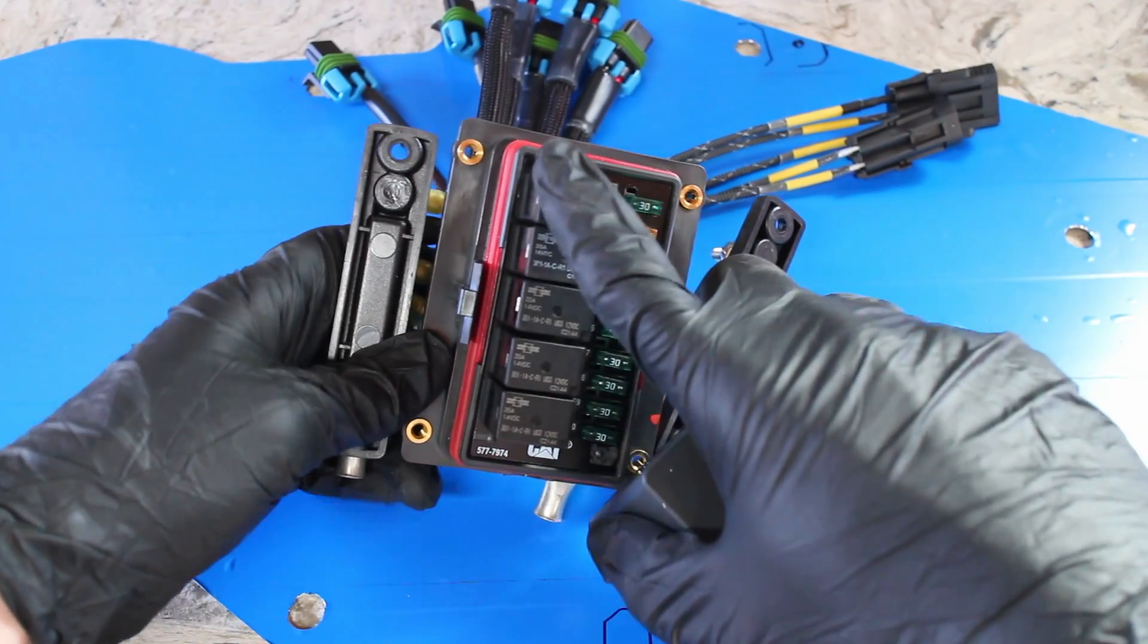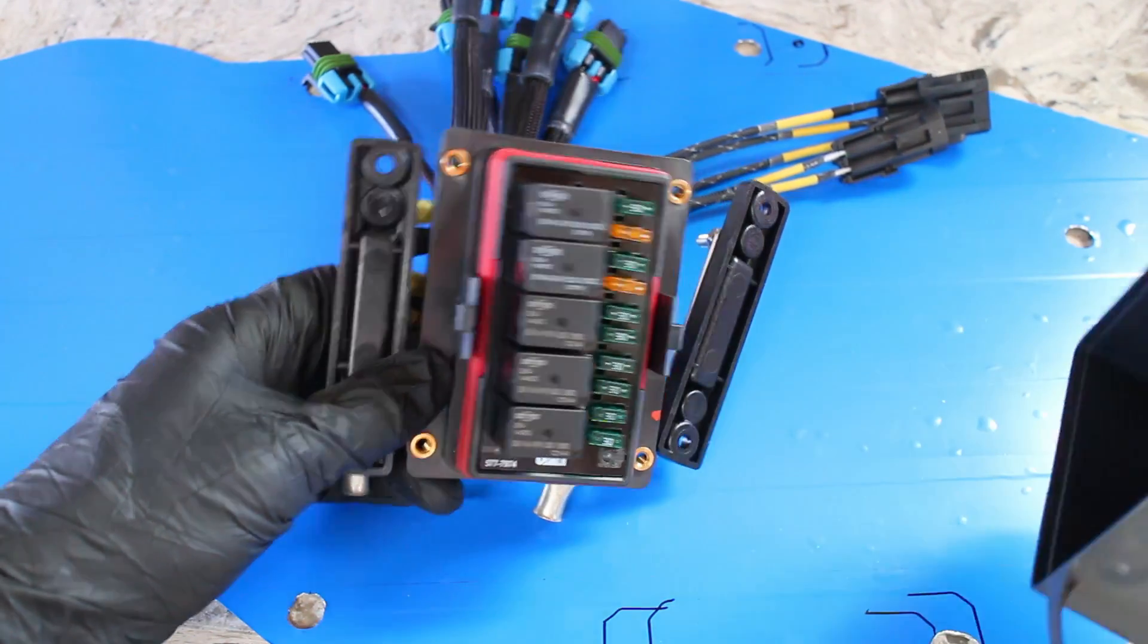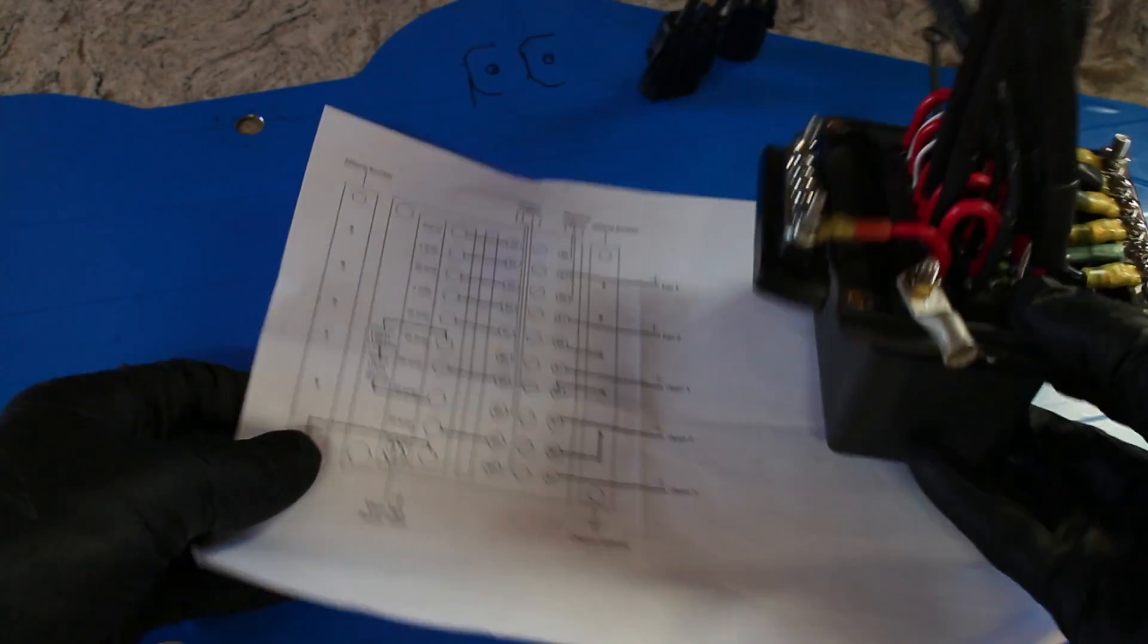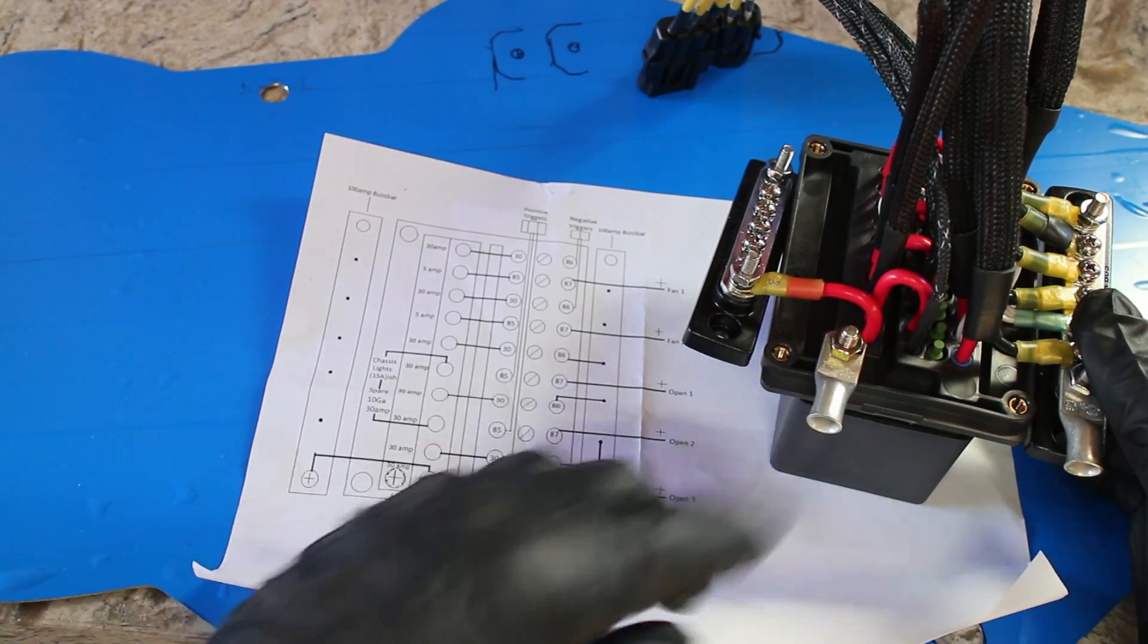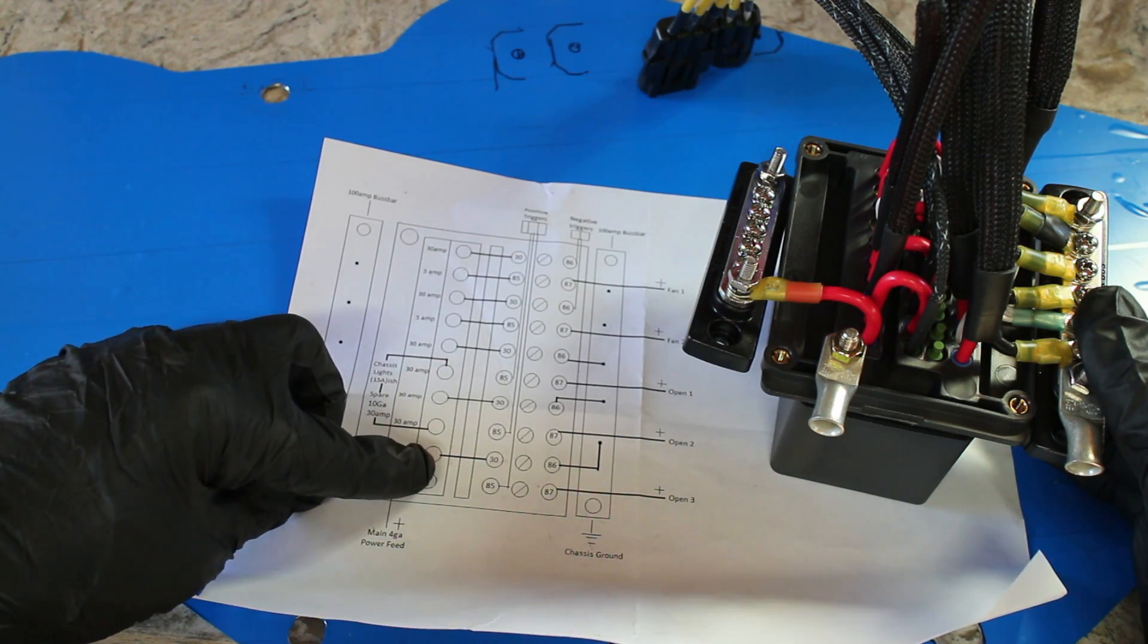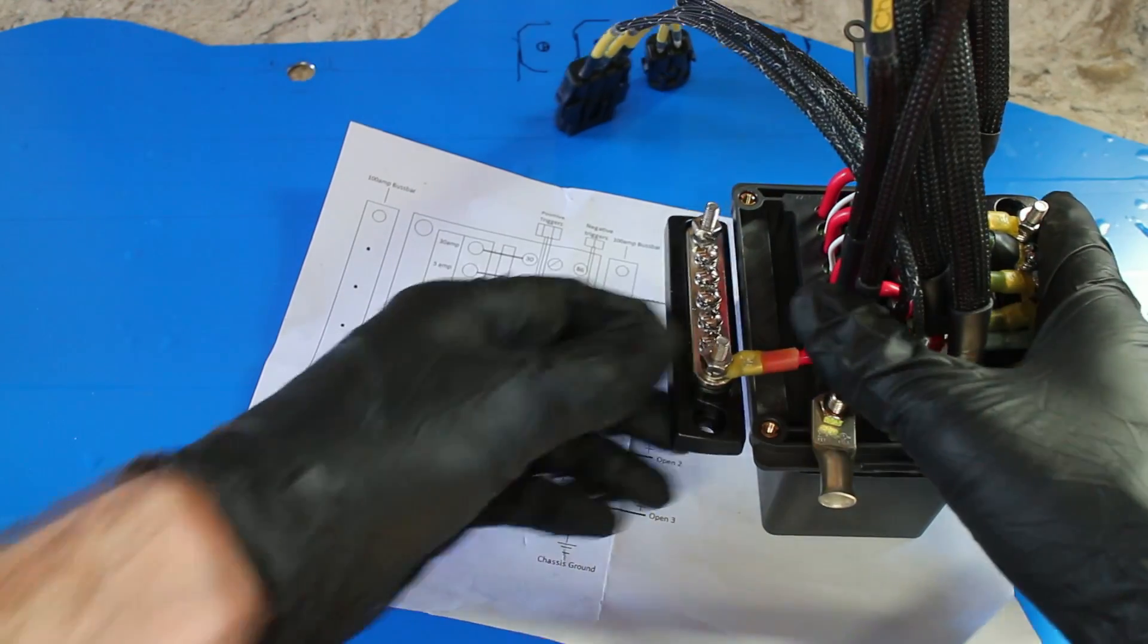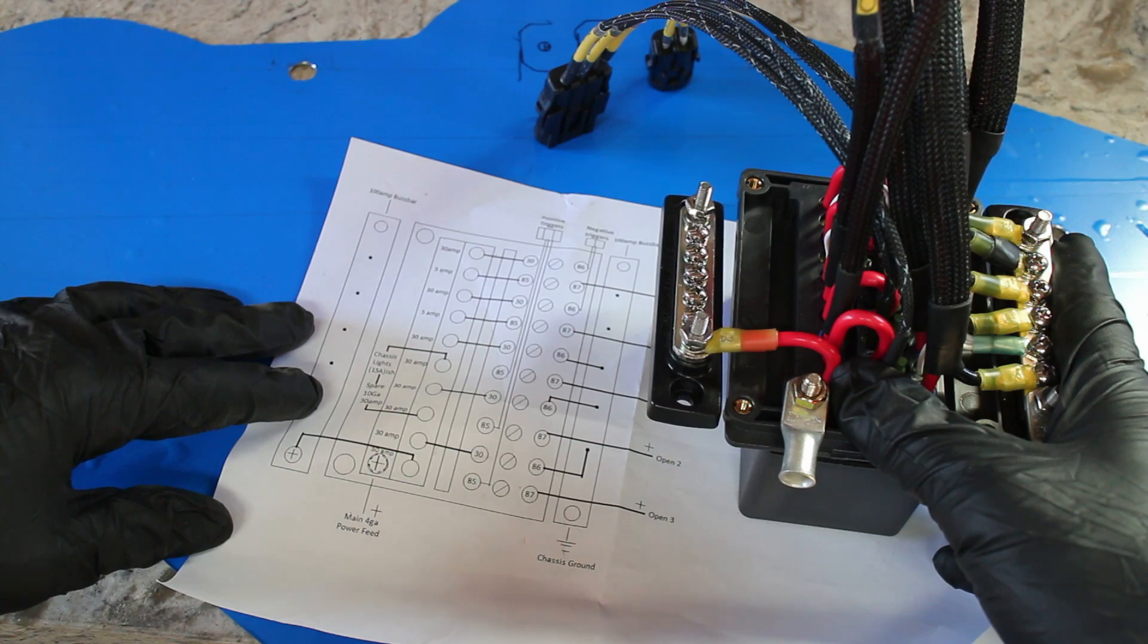So this is a completed busman relay box, 5 relays, 10 fused connections. The bus bar main power comes in from the battery and connects to the stud. That stud sends power to all the relays and fuses. The bus bar on the right side provides all the grounds. This bus bar on the left is connected to a 30 amp fused circuit. I'll be using this bar to power a bunch of smaller 12 volt items in my car.